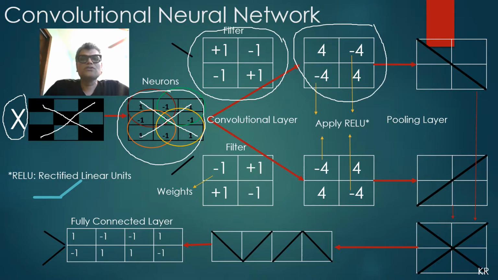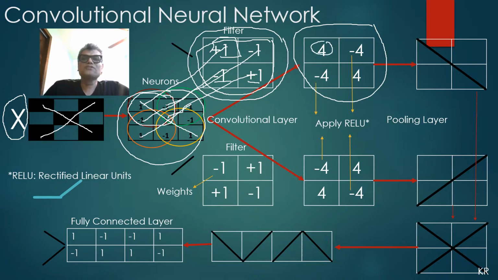Here's how we do it. You see the +1, -1, -1, and +1 here. Now, what we can do is take each of these individual cells and apply against these 4 cells, represented by the red circle here. Now, when you do that in a sum product manner, essentially the +1 multiplied by the +1 gives you a +1. Similarly, a -1 multiplied by a -1 gives you a +1. And if you continue the same thing and add all that up, you will essentially end up with a 4.